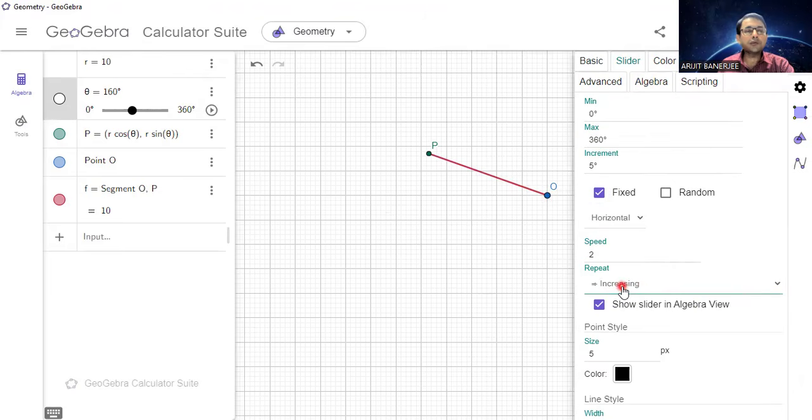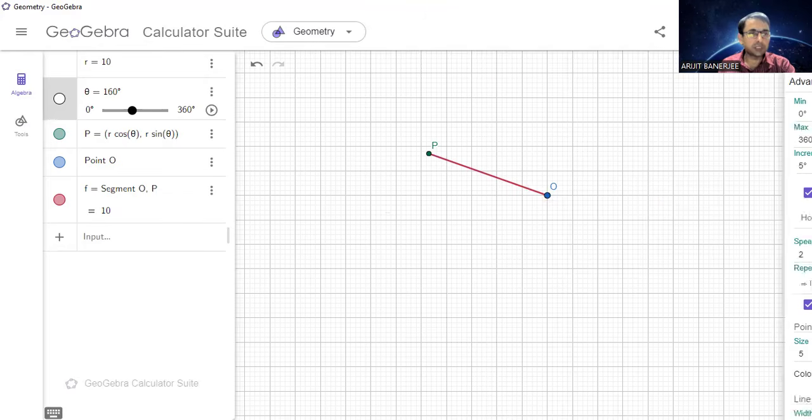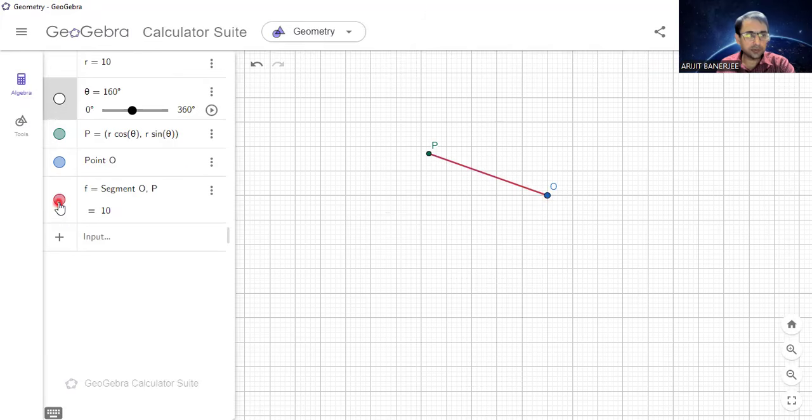That way we can go for animating a line segment or a point, by using parametric modeling or parametric computation in GeoGebra. If I just switch off that line segment, then you can see that a point is moving about another point like that. So thank you.